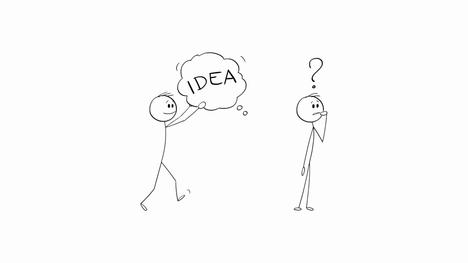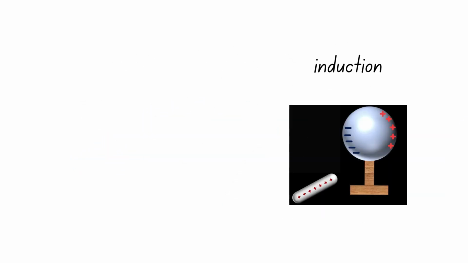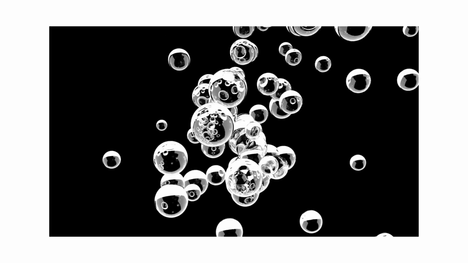However, conductors can be charged by conduction or induction. Let us look at induction first. If you bring a negatively charged insulating rod close to a conducting sphere, the electric field of the rod repels free electrons inside the conductor, causing them to accumulate on one side of the sphere. This leaves a net positive charge on the side closer to the rod. These are called induced charges. When the rod is removed, the electrons rearrange themselves, neutralizing the positive charge.